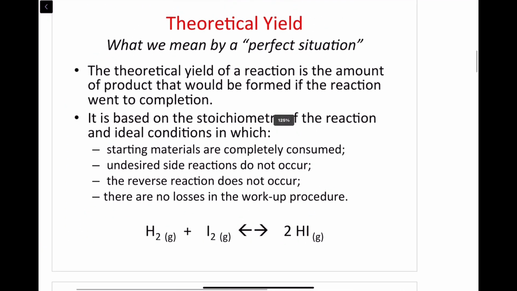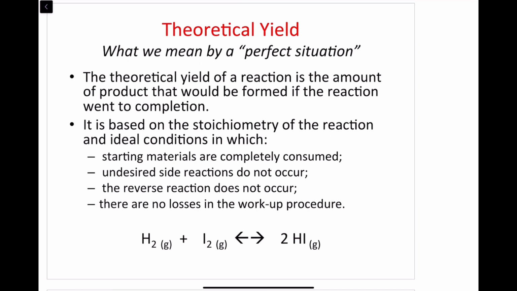As I mentioned, your theoretical yield is really your perfect situation. Now, what would make a situation not perfect? There are a lot of different things. For example, some of the reactants aren't consumed in the way that you expect. They got stuck to the vessel that you were transferring from one to the other. There might be side reactions, which we haven't really learned about right now. For example, if you burn something in oxygen, you might also have a side reaction with the nitrogen in the air that takes some of the reactant and doesn't turn into the product that you would expect it to be. It might turn into a gas and leave your reaction vessel.